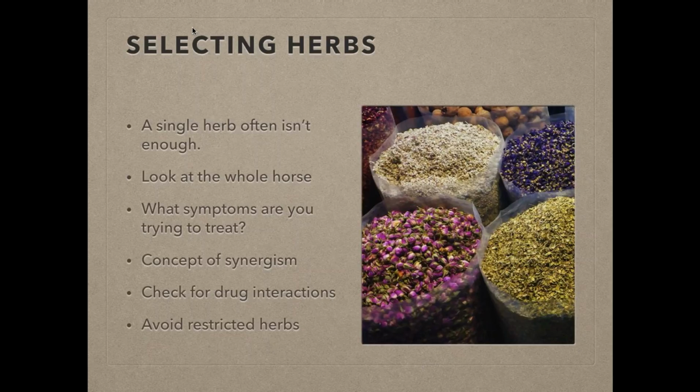So this is a really good herb for horses who have something like arthritis and mild liver weakness, which is a combination that you find in older horses all the time as their bodies are starting to deteriorate a little bit. You might also then find another herb which has a primary action of treating a liver weakness with a secondary action of managing pain and inflammation. If you feed those two herbs together, it gives a stronger total effect in terms of assisting the horse. So that's what I'm talking about with synergism. It's herbs that complement each other and fit together like a perfect puzzle piece.